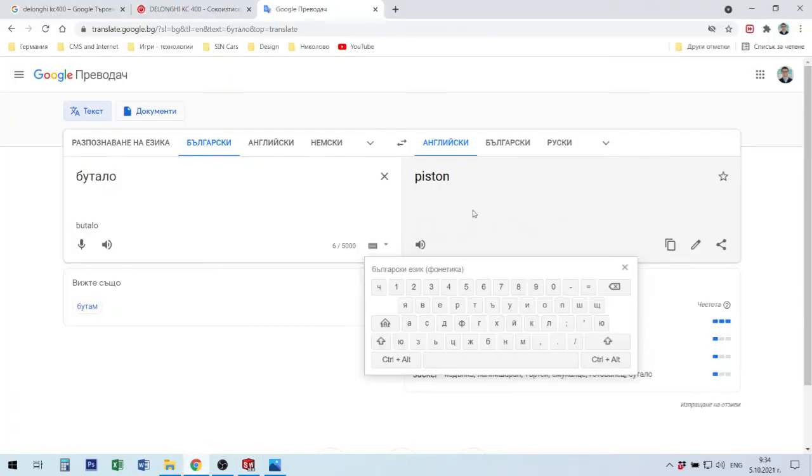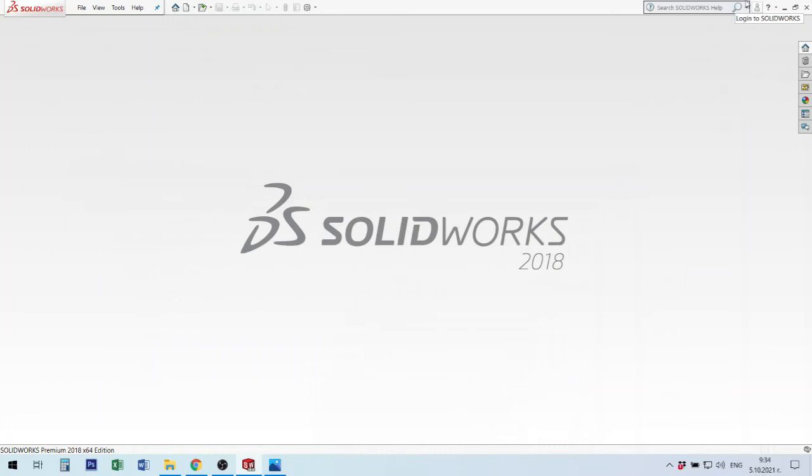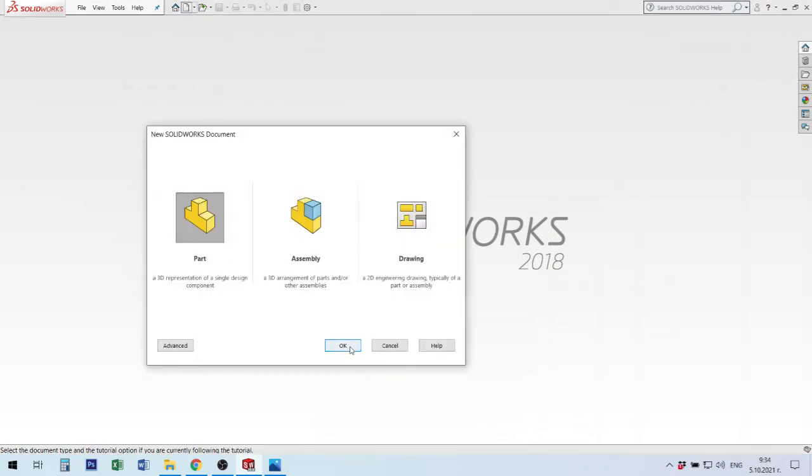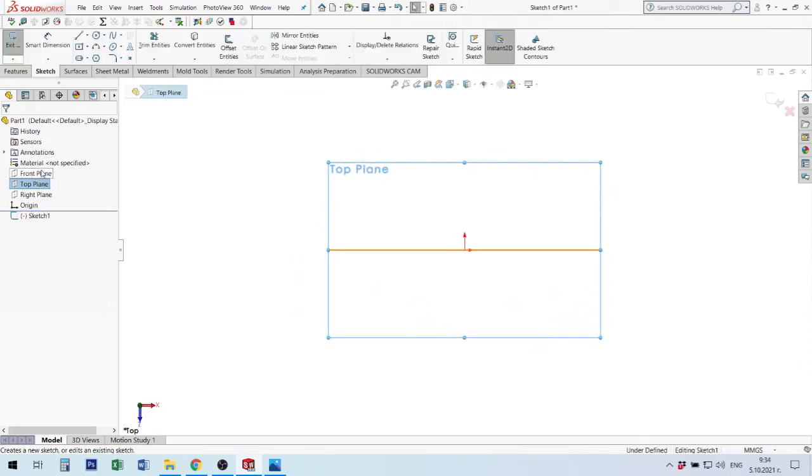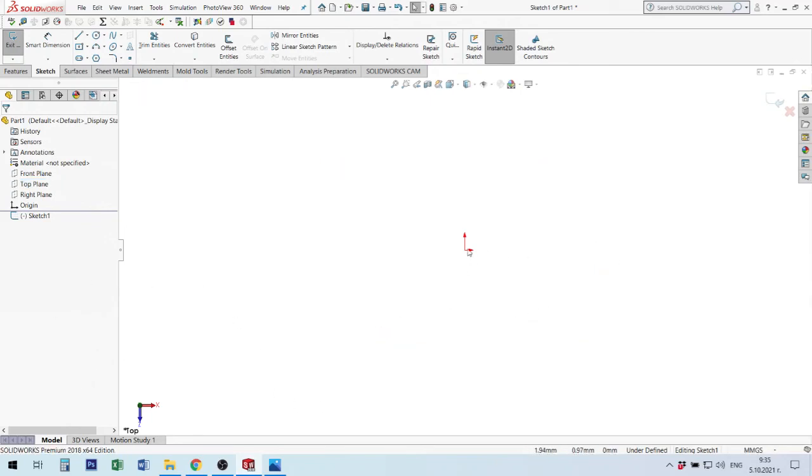I have 10 minutes to make. Sorry, I mean piston element. Peter will give me sketch, and I will start to make this piston. We use this piston in end assembly, and we need to produce it. Okay, I will start from top plane. I have here some sizes we take from product, and I will make this element down to make this piston. Okay, let's start. Everything starts around this origin point.